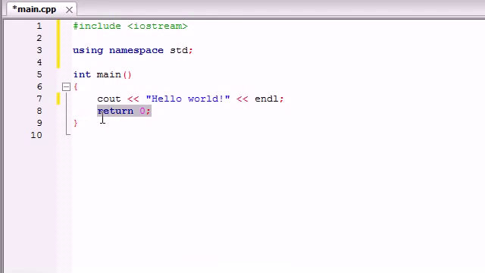Now this last thing I want to talk to you guys about is called the return statement. Now usually, like I said, functions will calculate something like body mass index or velocity, and when they calculate it, it's going to want an answer back. So if I had a function that calculated my weight, it would return 155 or 160 depending on if I ate tacos or not today. Well, the main function should always have return 0, and return 0 tells your program that it ran fine without any errors.